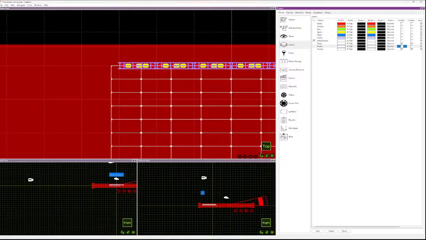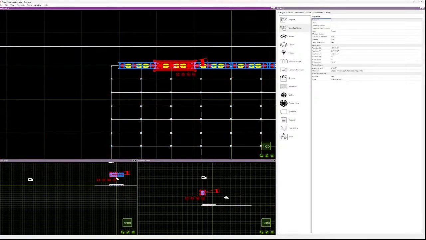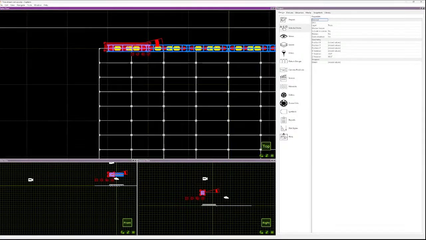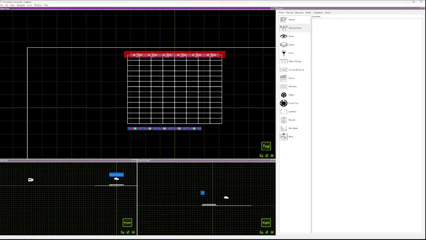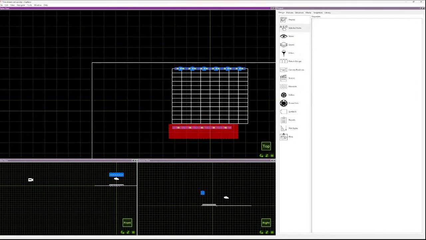We did the same settings there. Cool. So now what we need to do is group that.